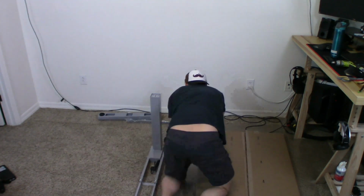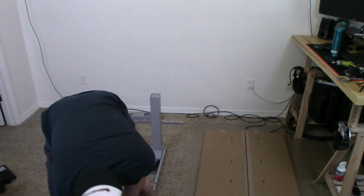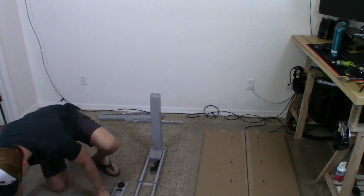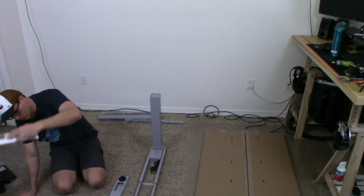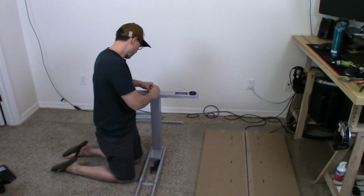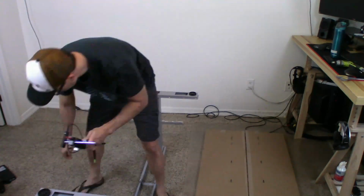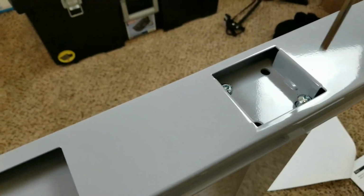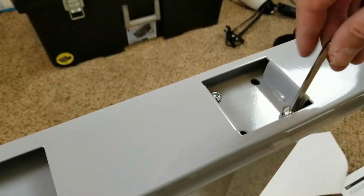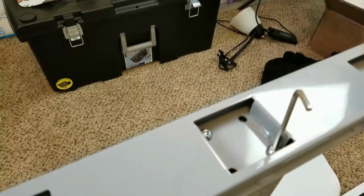Almost showed you my plumber's crack, but luckily I didn't. Just kind of going through the parts real quick. Getting ready to put the feet on. Making sure I'm using the right screws. Do a little close-up with my phone there. Nothing too fancy. It's actually pretty easy to put together. The instructions are clear.